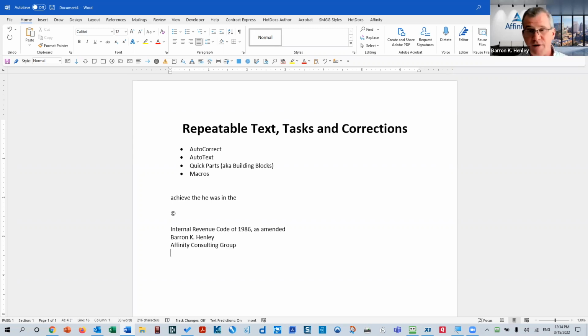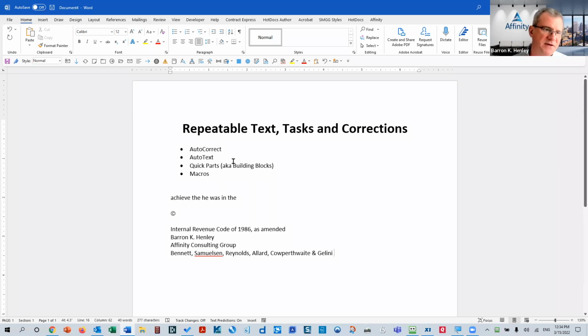If you had a really long firm name like this one, I just typed slash BSRA and then it expanded into that longer thing. So you don't have to click something else for it to occur. You were going to hit the space bar anyway. And that's what activates the AutoCorrect.